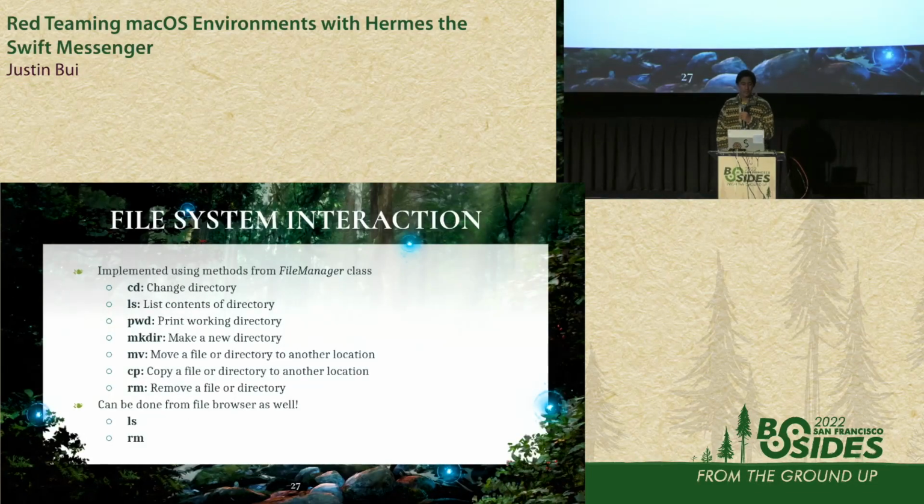Of course, as with any implant, you have to be able to interact with the file system. Hermes implements all of this using the file manager class. So you have all of your classic file commands such as change directory, list contents of a directory, print working directory, making new directories, moving or copying files or directories, and then also removing files or directories. You can also perform file listings and file removals from the file browser, which I'll show.